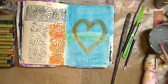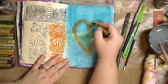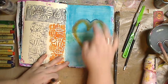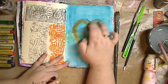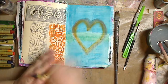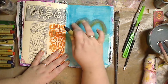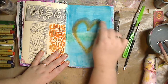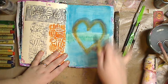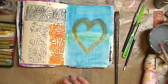Okay. Now I think I'm going to take a dark, this is slate gray. I'm just going to do it a little bit. This might be too light for what I want. I want that shadow, but I'm wondering if black would be too much. I don't know. Let me look at this for a minute and then we will see. And you can see I'm doing a very simple page. I'm not doing anything major because you don't have to all the time.